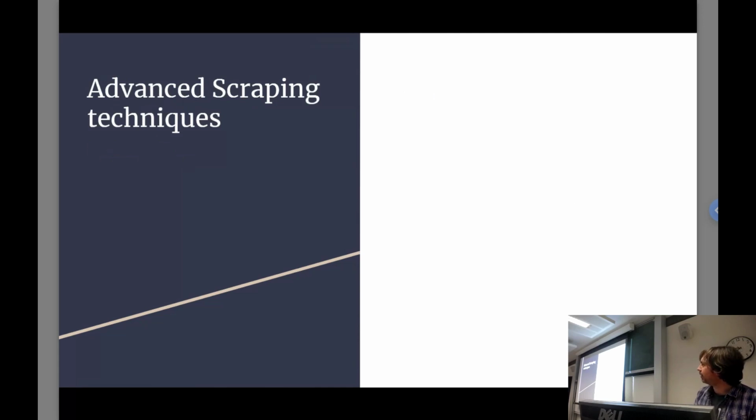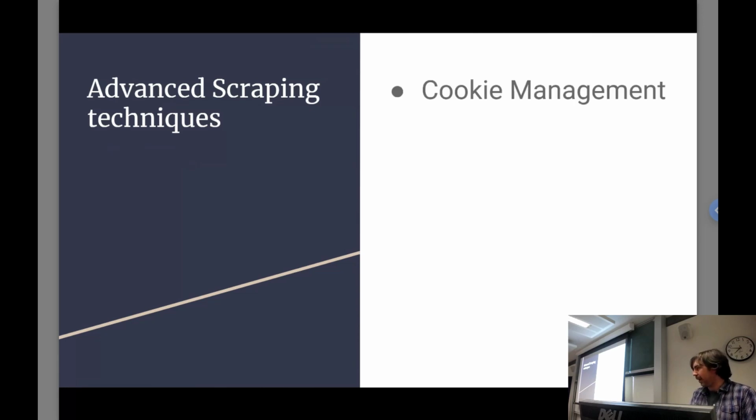And then I'm going to talk about some advanced scraping techniques. We made a spider for UCC Express, and while it was great and you should be proud of yourselves, it's a pretty easy website to scrape. Some advanced things you might come across, first of all, are cookie management. On some websites, they force you to accept cookies to do anything on the website, especially if you log into a website and it comes back with a cookie that says you're logged in, they'll allow you to access different things. And cookies can also be used to identify suspicious behavior. So sometimes you might have to be doing stuff with cookies.